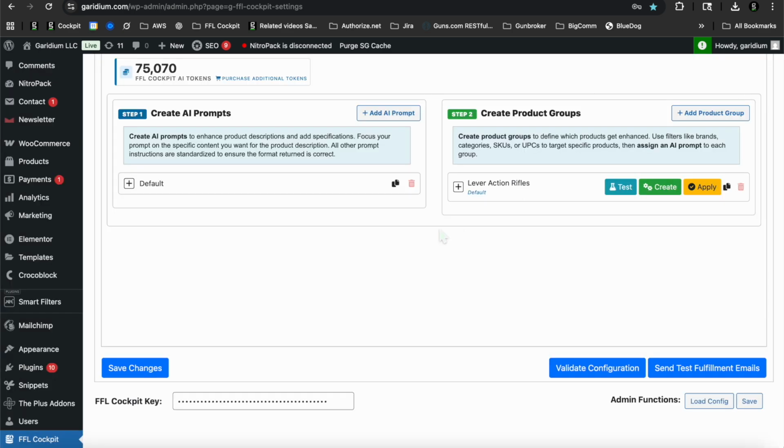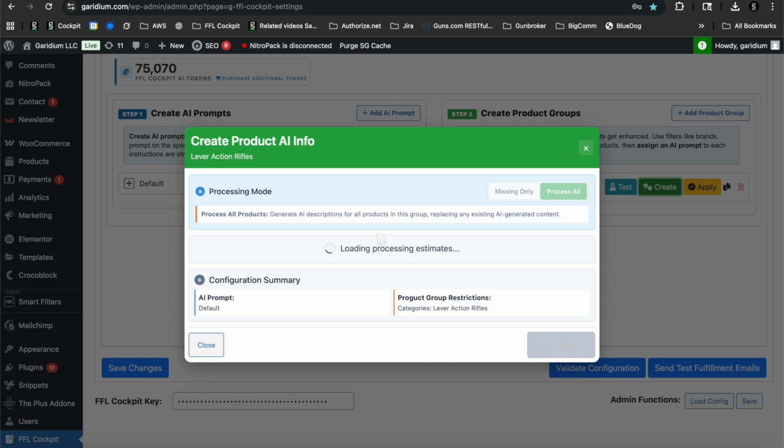So once you're happy with the results, what you can do is then run the create process. This will do an estimate again of how many tokens are required to run this full group. So we can wait for this to come back here.